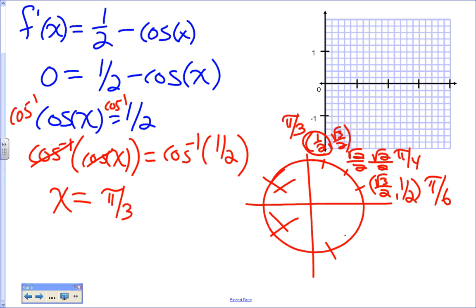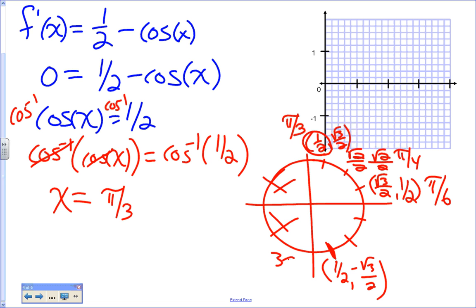Happens again. Of these three, if it's going to be symmetric, it probably happens at this one, correct? And that is, the ordered pair there is 1/2 and then negative square root of 3 over 2, right? And now we have to figure out what in the world that is down there, though. And there's lots of ways you could go about that.